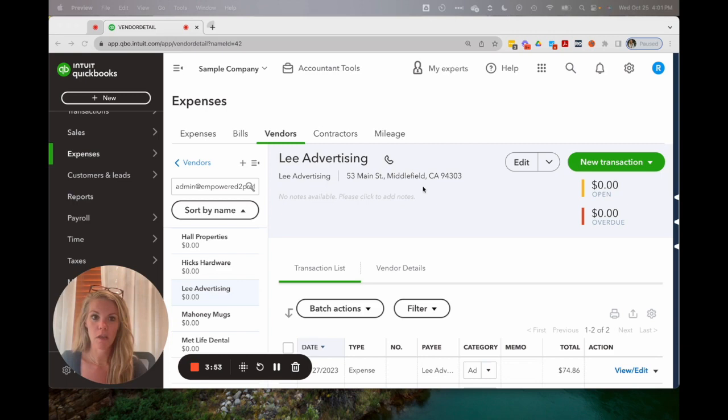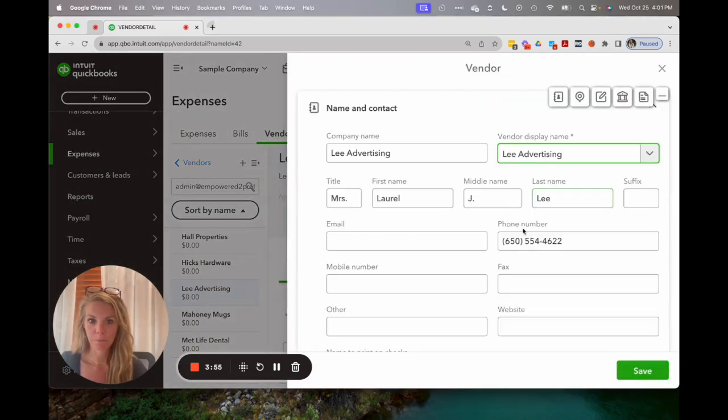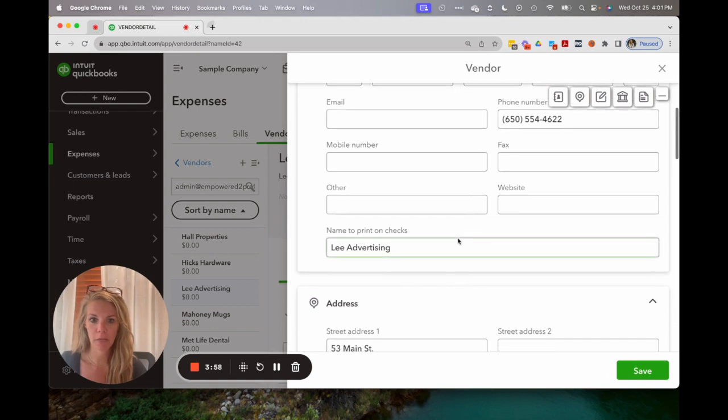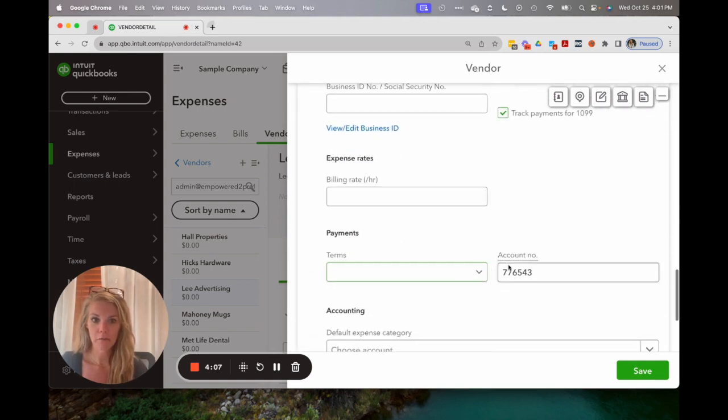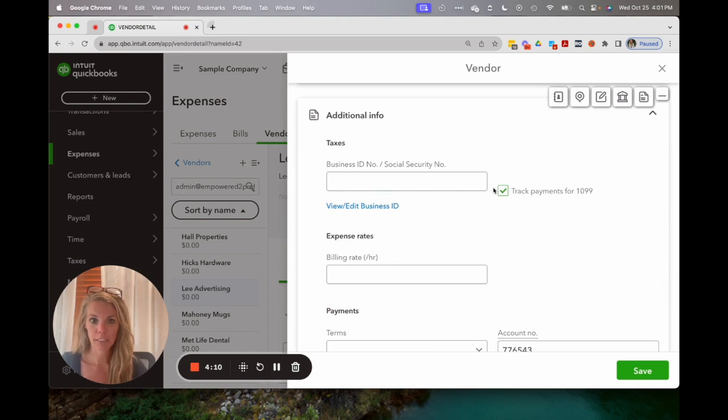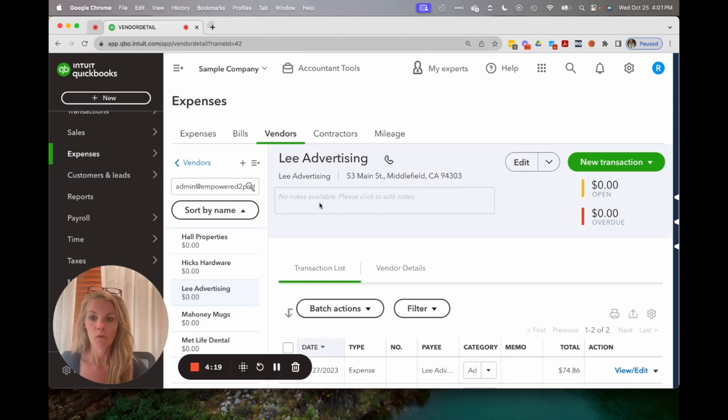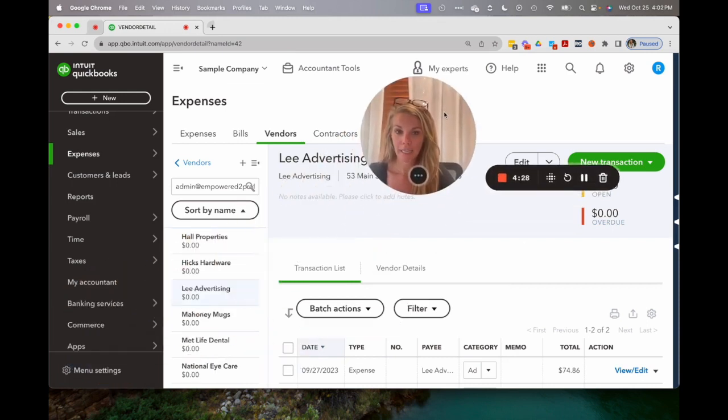it doesn't feel as stressful. So you go into this edit box here, you enter all the information about the contractor or the business who is providing you a service that you are paying via check. And then if you scroll down, you will see this track payments for 1099 right here. You would tick that and put in their EIN or their social, depending what they put on the W-9. From there, as you're going throughout the year, you're adding all of this vendor information to your QuickBooks file. So when it is time to issue the 1099s, everything is already updated in your file and you don't need to do all that back work.